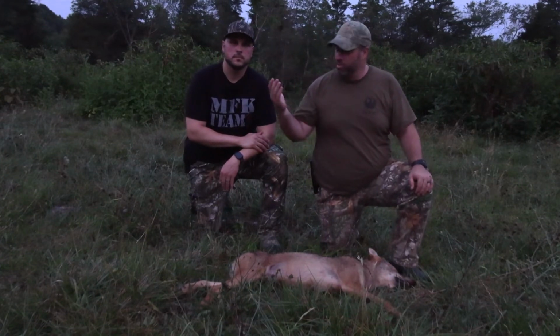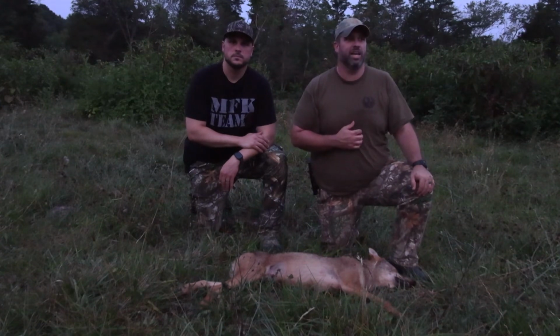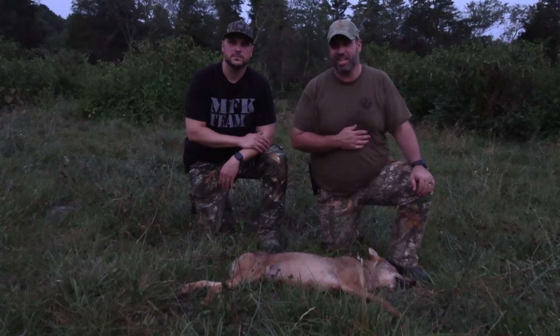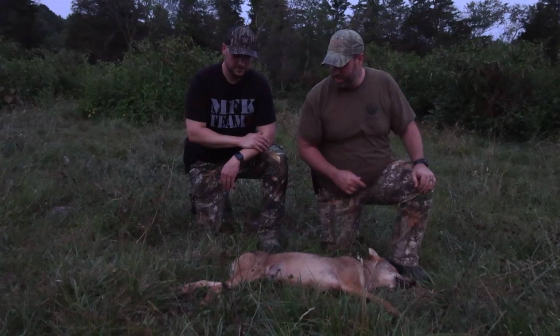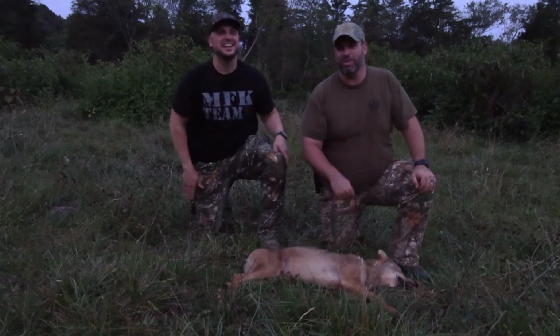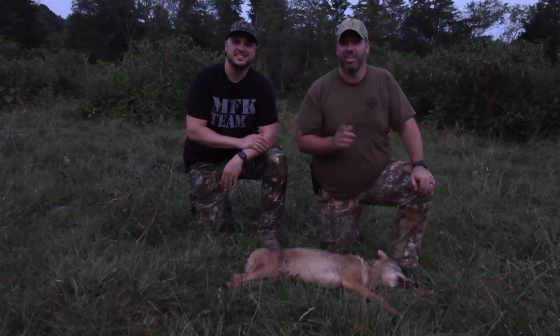That's when this guy, sure enough, followed that creek bed downwind. Popped out at us and popped out in the field, paused for a second to bark, and that was the last thing he did. So we got him down here as another male. This one actually must be part bobcat. I don't know what happened to his tail, but he's bobbed off there. So another interesting dog.